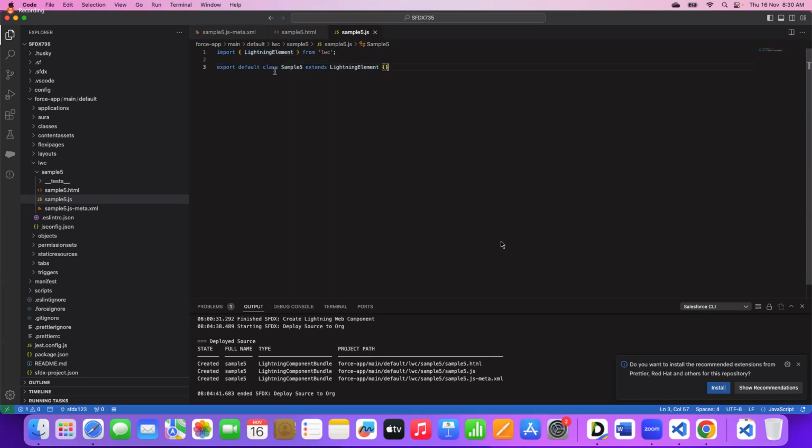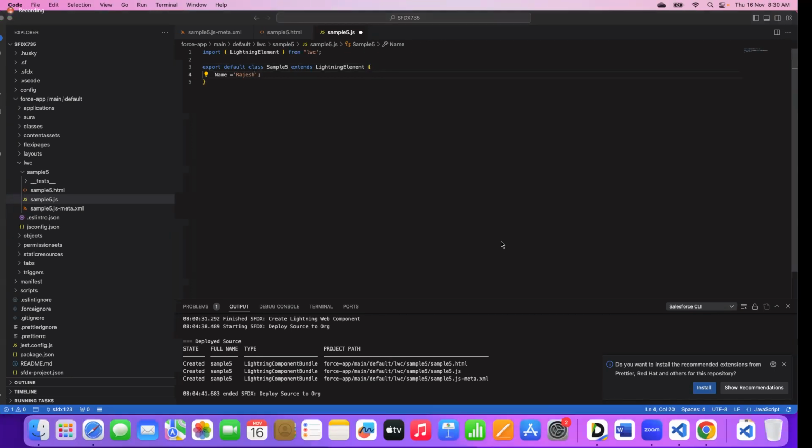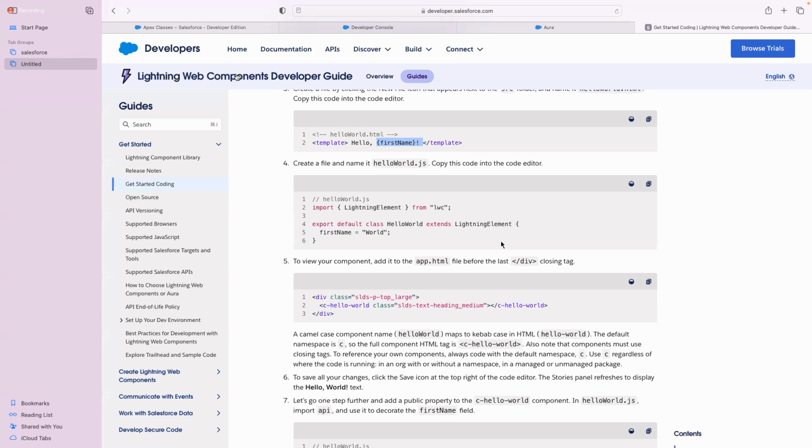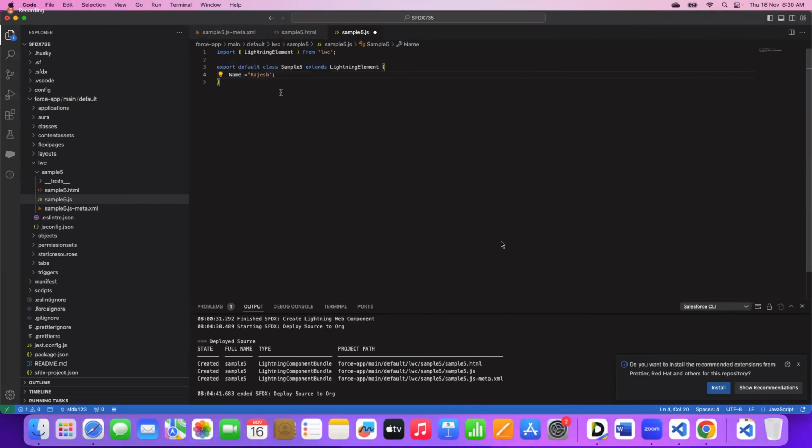Now we need to write export default class example5 extends LightningElement, with brackets open and close. In between these two brackets, we need to write whatever I want to do. So here I want to give name equal to Rajesh, for example.